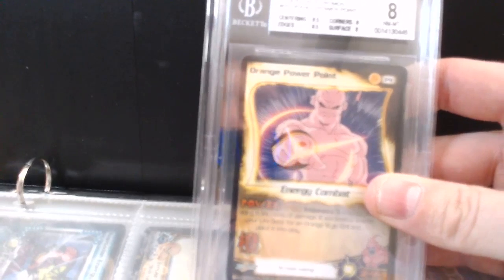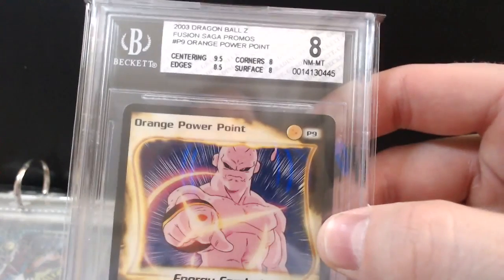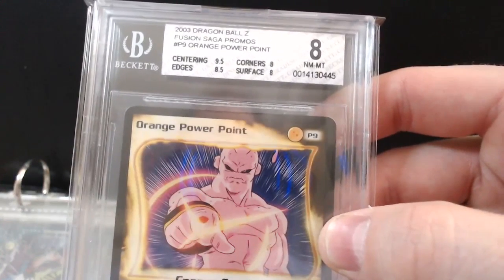I was really upset this one didn't get an 8.5. Orange Power Blast. Someone was just selling one. I was hoping to grab it, but I missed out on the whole thing. Fusion Saga promo. So let me go get some more cards. Oh no, I kicked one. All right, so we got a whole bunch of crap coming up.